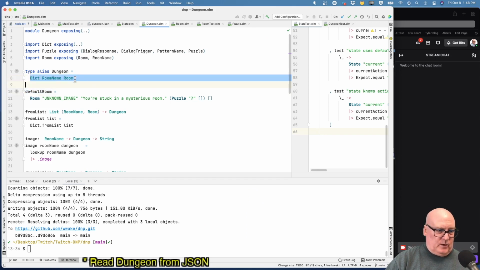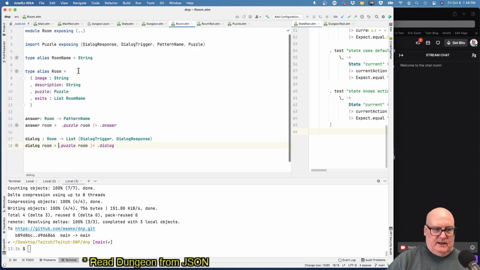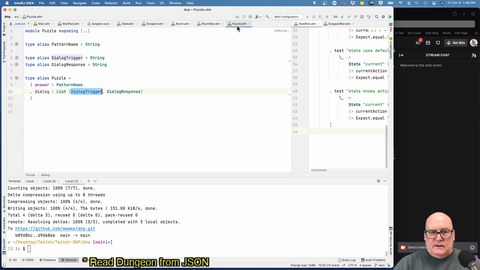So we're going to have to load a dictionary. And then if we go to the room class, a room has the image string, a description, a puzzle, which is something we don't know yet, and a list of names. So the puzzle, down here, I guess, consists of 2 strings.